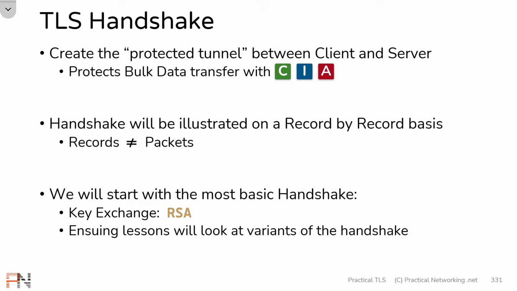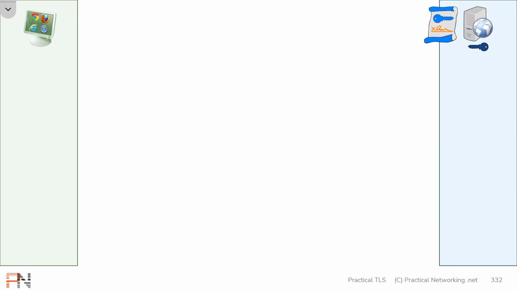But we're only going to show you how those variations are different to the handshake we're going to discuss in this lesson. So make sure you very thoroughly understand everything we discuss in this video. That being said, it is now time to show you the entire TLS handshake that will occur between this client and this server. Throughout this handshake, the client and the server are going to exchange and calculate certain values. We're going to show you the pieces of information that each party has in these two boxes.